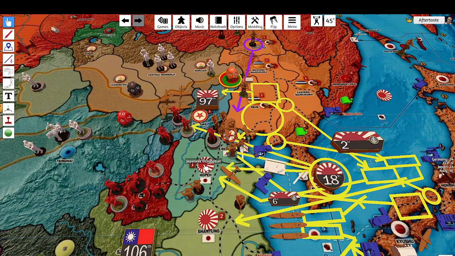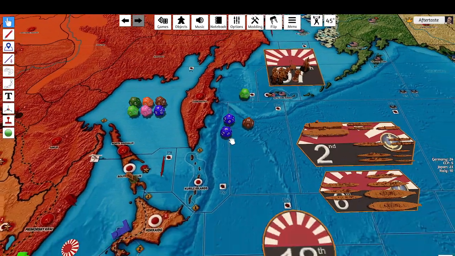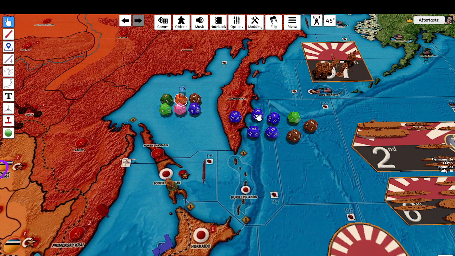Okay, next we have C1. So we have 5 infantry at 1, 1 artillery at 2, mounted infantry at 2, and a cavalry at 2. And then we have 2 fighters and a tactical bomber.